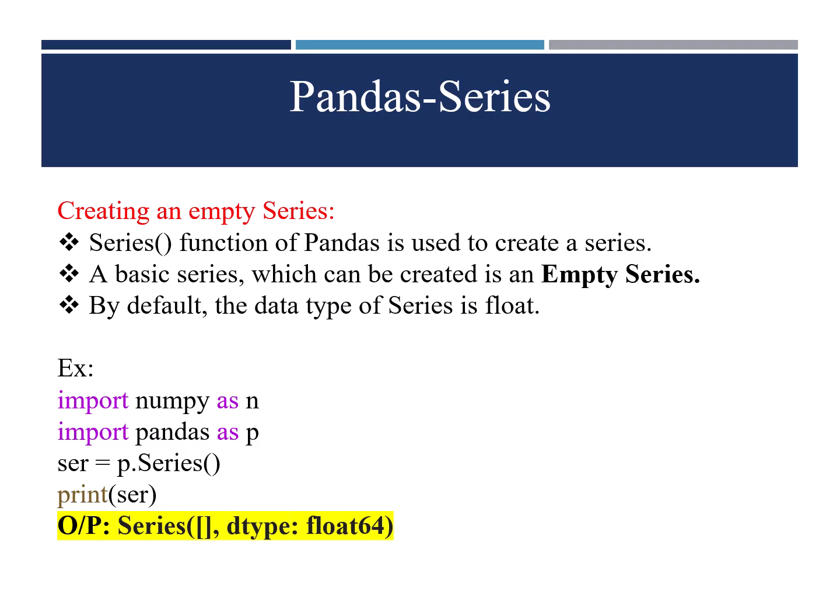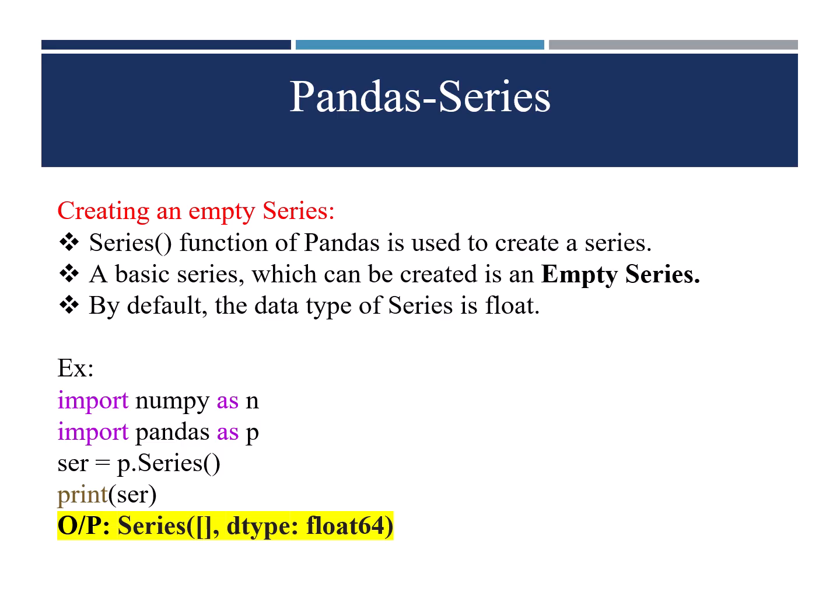Now regarding creating an empty series, the series function of pandas is an inbuilt function which can be used to create a series in pandas. A basic series which can be created is an empty series. By default, the data type of this series is float. Now here is an example to create an empty series.